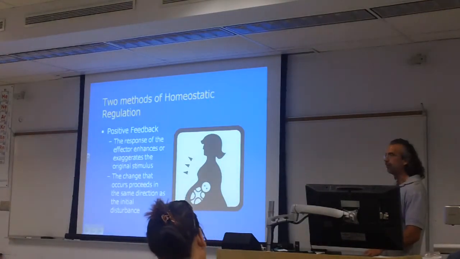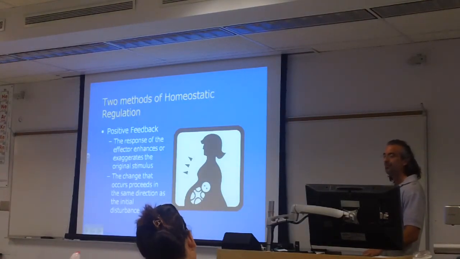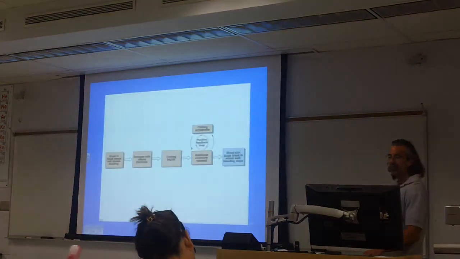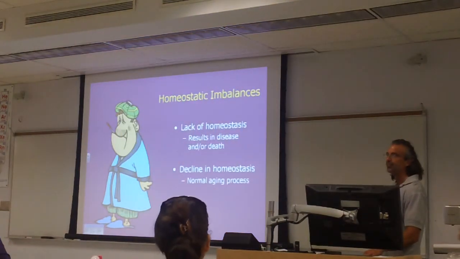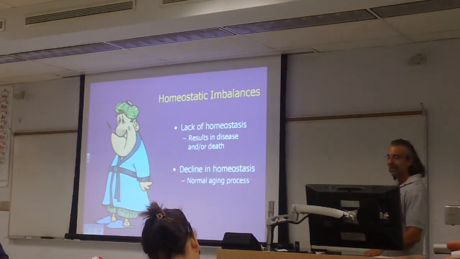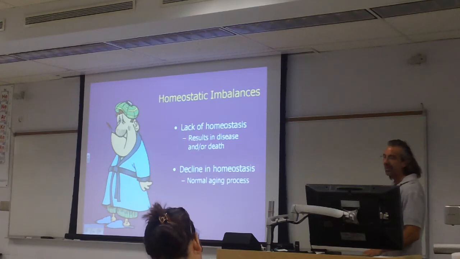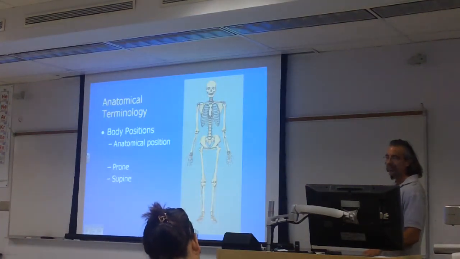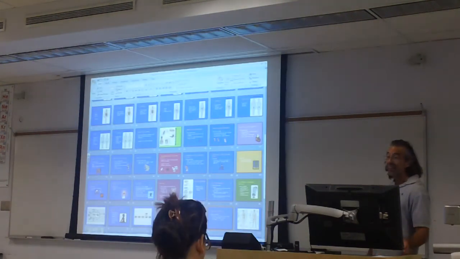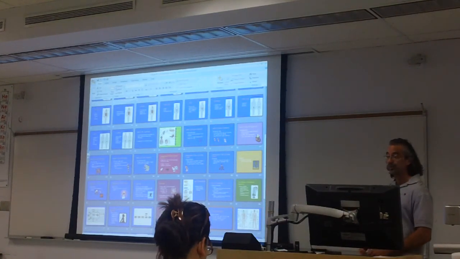Yeah, so that's positive and negative. What do we have more of? More positive or more negative? Negative. More negative. What's an example of a positive feedback? Childbirth. Think of that. And this is my last slide about homeostasis. When it's out of whack, you can have disease or death. And it's just normal wear and tear, right? You sort of wear out. So that's pretty much it, right? Chapter 1, not a whole lot there.